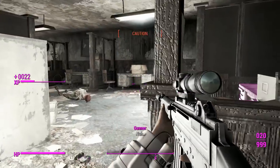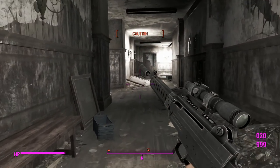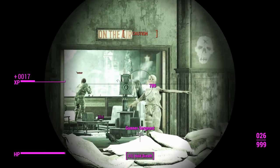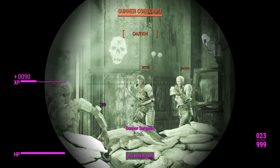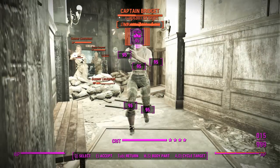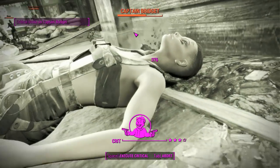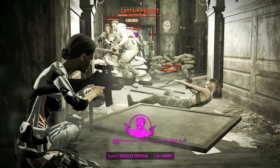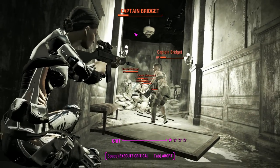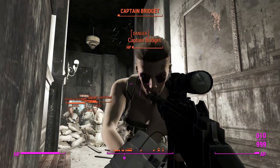I've got myself detected because I couldn't drop the gunners quite fast enough, so we'll switch over to the loud and proud one with these carry sights. We're back into caution for the moment — mostly hidden. I'll use this to one-shot some gunners. We are using fully specced-out sneak attack criticals, so it takes a bit of perk investment to make this work as you're seeing it. Captain Bridget has a very very high perception — I put her in there to make sure I couldn't just chain sneak attack criticals the whole way through, because it's a little unfair to weapons that can't use suppressors.